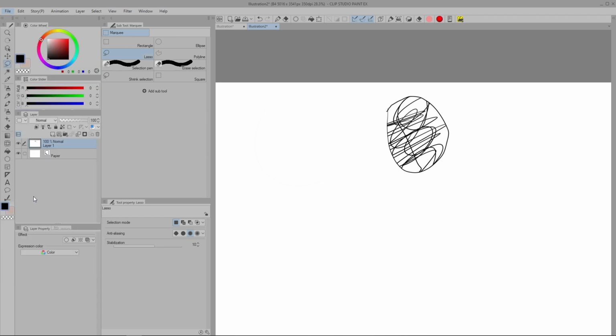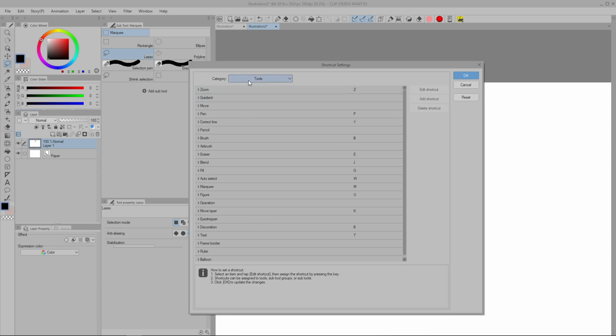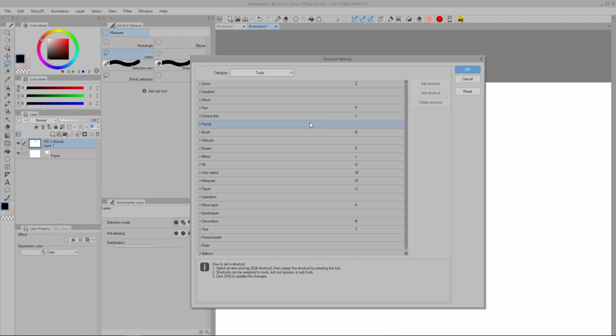Now let's go do the shortcut for the pen and the brushes. I don't like how they're set to the same thing. So you have to go to Tools, Shortcut Settings, Tools, and then we're going to go to Pen, and you're going to change the pen to P and then brush to B, and you're going to take airbrush off. Honestly, we're going to put all of our brushes inside of the brush area.